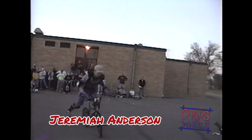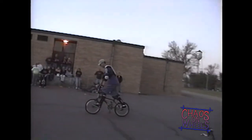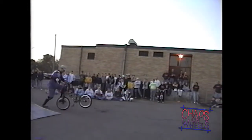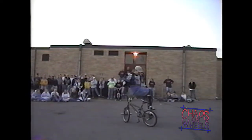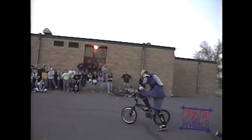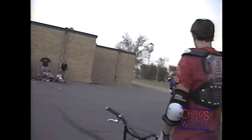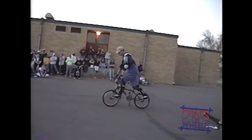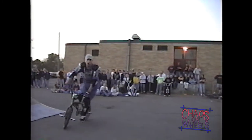Give him another chance. Do a little front wheel, kicking it, rolling it backwards. You see something that you like, don't hesitate to make some noise. It gets us a little bit pumped up. We're fighting the ground a little bit. It's a little bit off level over here, but we'll make do. A tail whip, bringing the whole back end of the bike around.